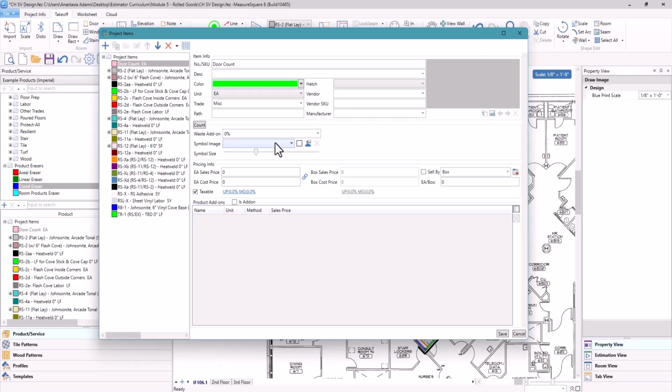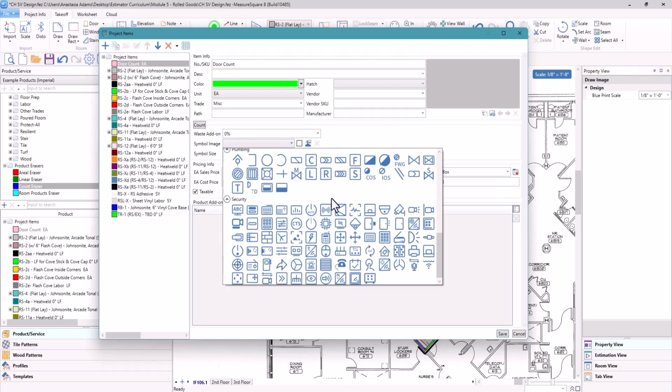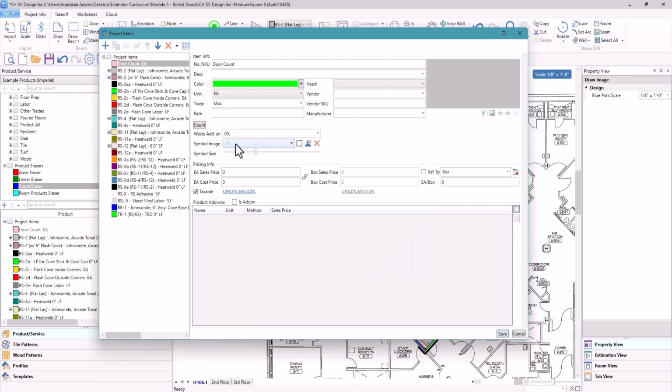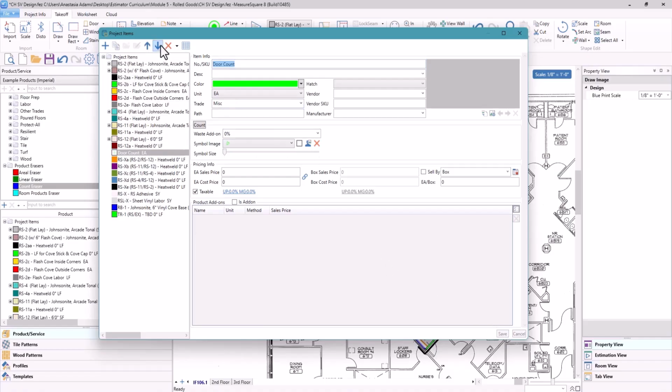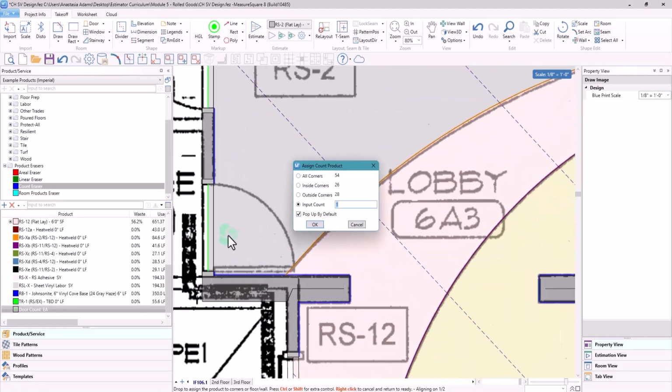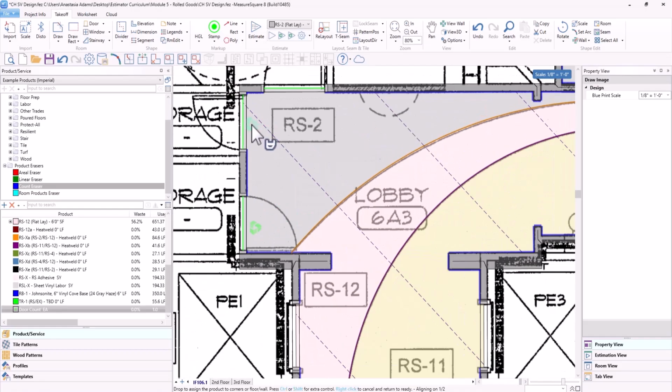And then for this symbol, we obviously can choose from any of the presets, or we can choose nothing and it'll just put a dot. So how about we use our CRM logo just for fun? And then I'm going to turn down the size because I don't want it to be overbearing, and I'm going to save, and then I'm going to move that all the way to the bottom so it marries it right near our transition. And then I'm going to click and drag and place that near any doors that exist.